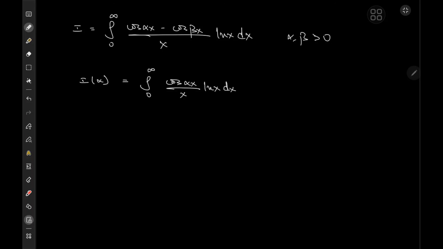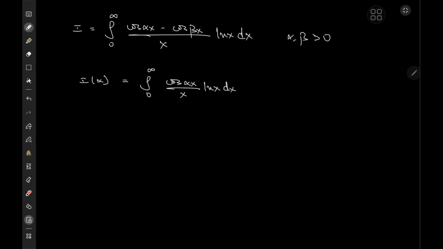Although I will encourage you to also try the integral function with 1 minus cosine alpha x in the numerator instead, because that itself is a really cool side quest. This works too, but this works because of a neat little trick that will become evident by the end of the solution development.